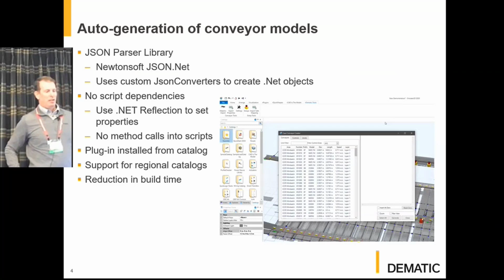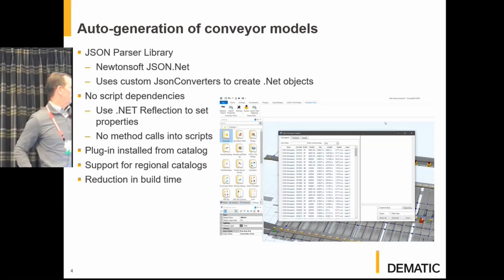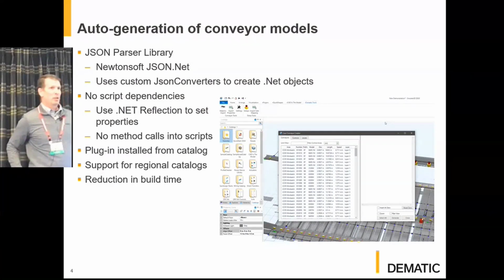On the Emulate3D side, probably over half the work was really developing the JSON parser itself. I wanted to have an organized object list in C# or .NET that I could use. So we used the Newtonsoft .NET parser, and there are a bunch of custom converters in there that convert the objects from our tool into .NET objects that I can query with LINQ and use that way.